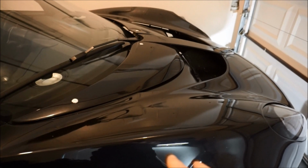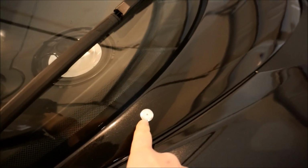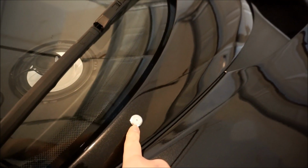All right, guys, it's been about a week or so, but I was able to finally get the access panels mounted. I used the Greg's hardware. So this is from Greg's Racing Parts.